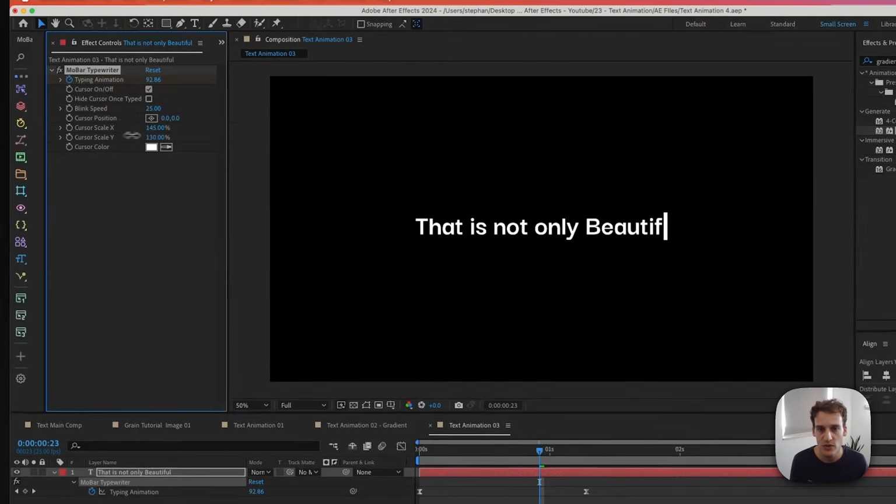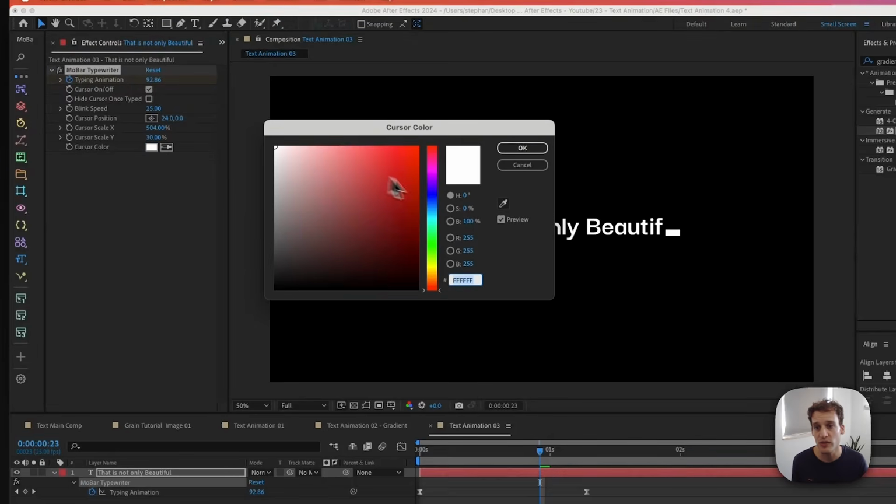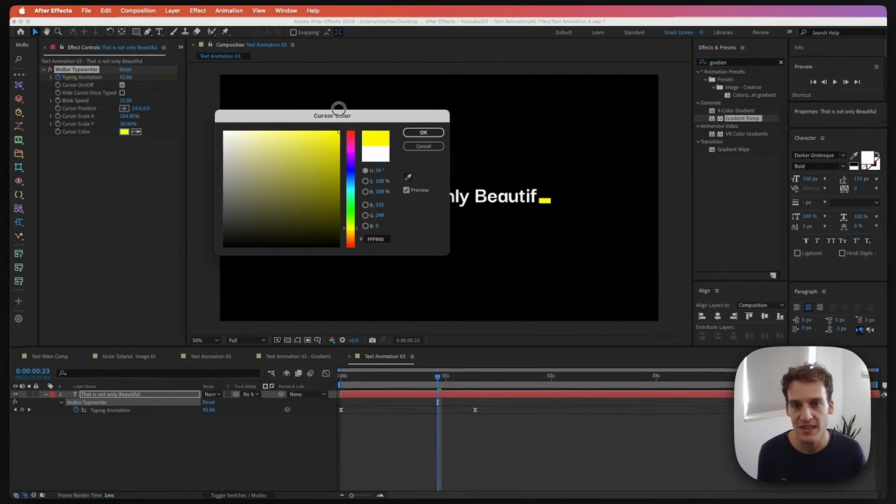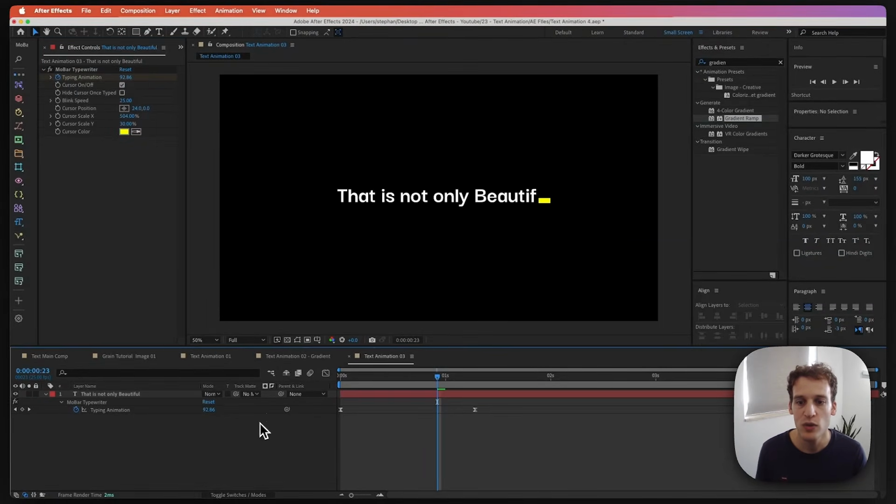So I'm going to increase the scale X, and decrease the scale Y to around 30, and increase the scale X even more, like that. And then I'm going to move it on the X-axis like this. Perfect. And then let's give it a different color, so let's give it this nice yellow color. Wonderful. And now I can see that animation right over there.